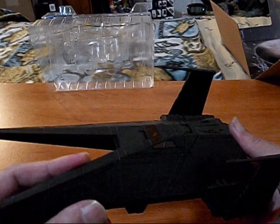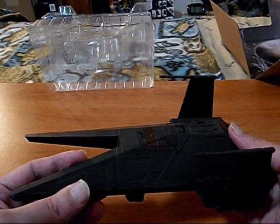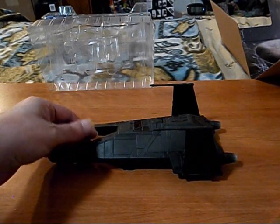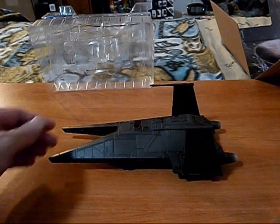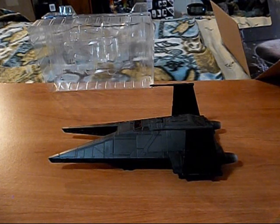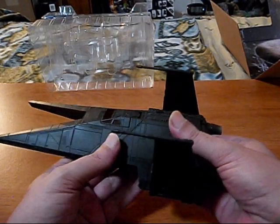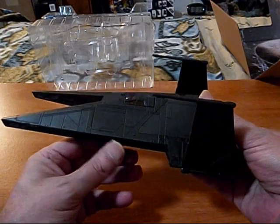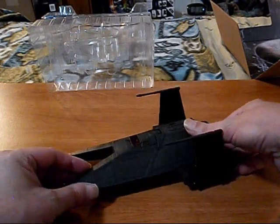Be nice if they had some hidden weapons on this thing that spring out. Be like, ah, fooled ya. We got weapons. Bang, bang, bang. And the front here, have some hidden weapons that spring out. Yeah, we fooled you. We got weapons after all. Yeah, I like that these landing gears can't be collapsed without me doing it. They can't collapse on their own.